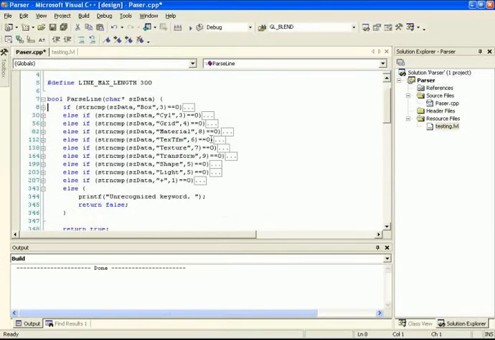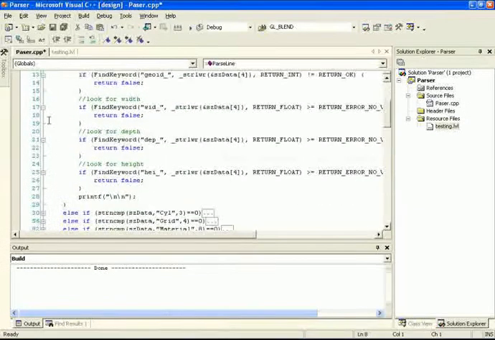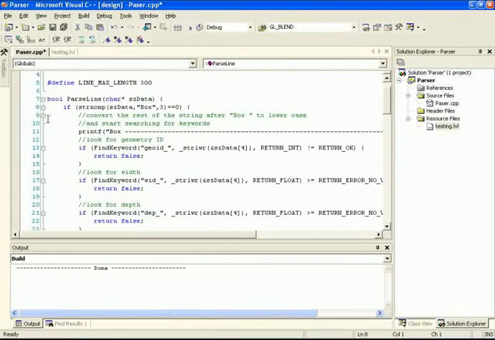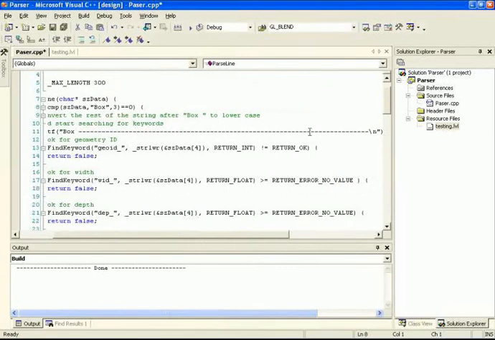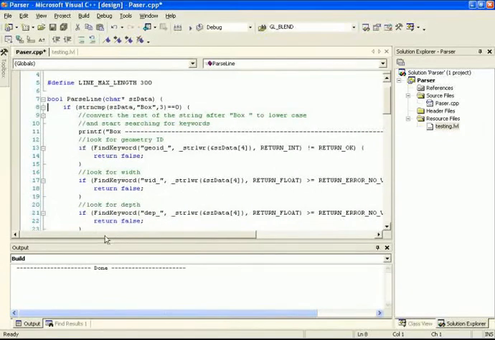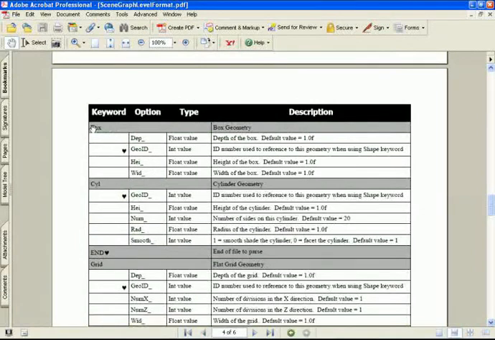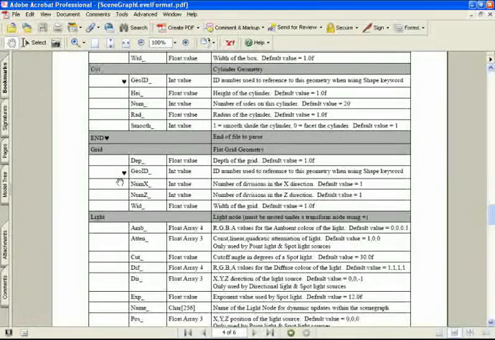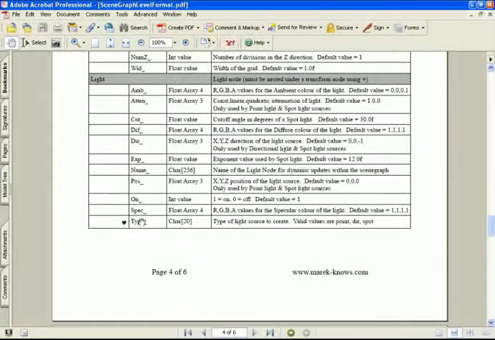So now, you're probably wondering, what is it that we do inside each of these if statements? Let's start off with an easy one like the box. You'll notice that there's a lot of code in here, but it's actually very modular. What we do is we printf box and a bunch of dashes just so we can show visually on the screen that we're working with a box now. And first thing we do is we look for the required key field. And inside here you'll remember that for the box keyword we have GOID as the required field. It has a little heart beside it. Cylinder also has GOID, grid has GOID, light has a type that's required, and so on.